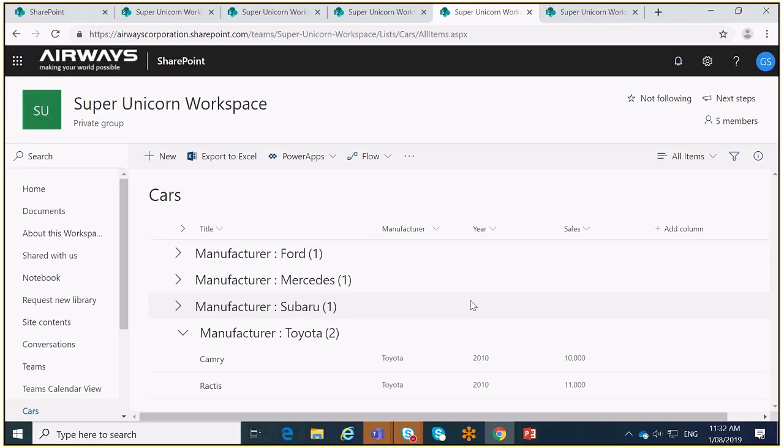One thing that you have to be aware of is if you, in your list or in your library, have rows that you think are sensitive, you don't want to show this information back to the users, list views is not a way to achieve that. Because what list view does is it just hides stuff from people, but they can always get to it. If they go and change the view, they can go and look back at that information. So this is not a way to manage the security. So list views is just a way of having a convenience of looking at the data in different ways.